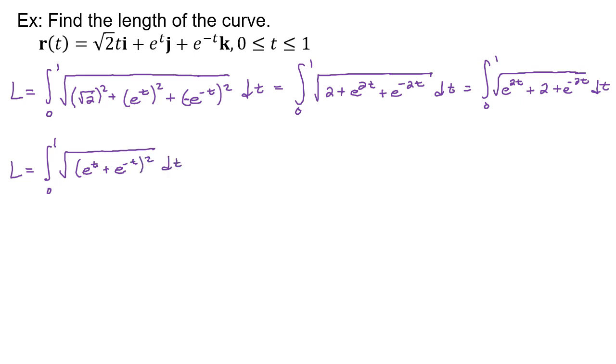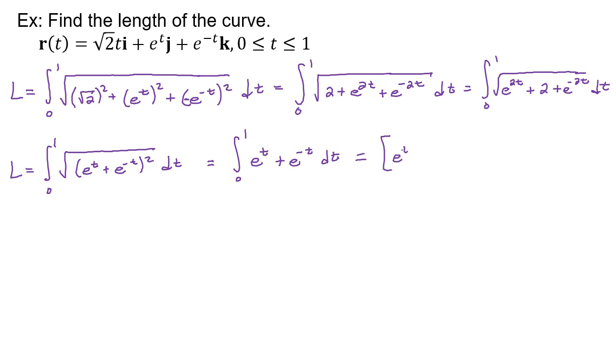It's just not using x's. It's not x squared or y squared or some other letter. It's using exponentials. But it factors the same way. And that's good, because then the square root and the squared cancel each other, just to give me e to the t plus e to the negative t. Positive here, since we are not actually solving an equation, and because you're going to plug positive numbers into it anyway. And so these are both really easy to integrate.